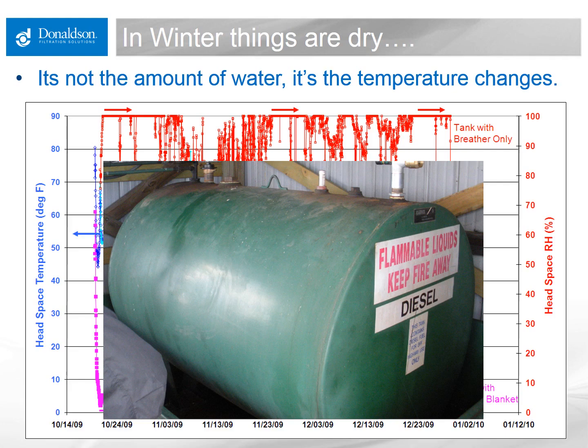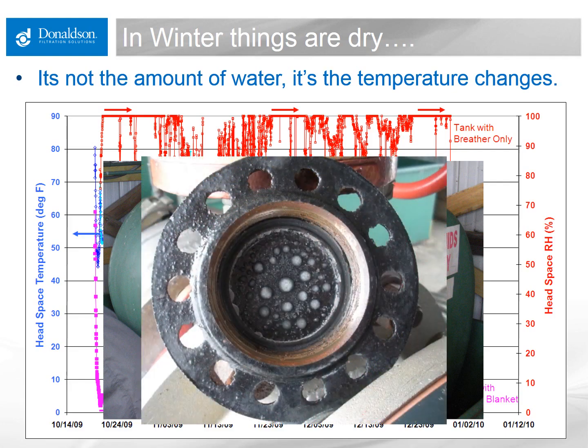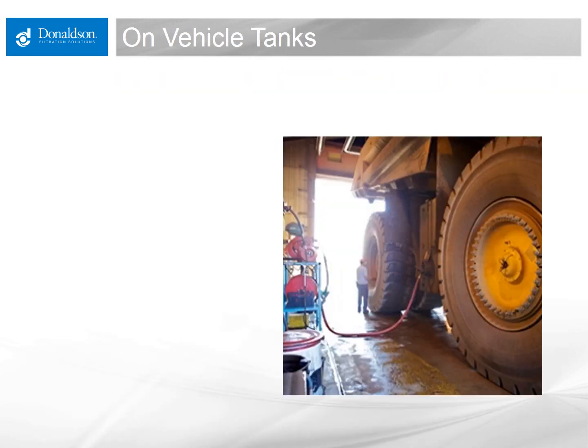If you take the cap off of one of these tanks in the winter, you'll actually see moisture there on the inside of the fill cap on this tank. That's icicles frozen on the underside of the fuel tank. Further evidence to show that that water is condensed on the inside of that tank surface and just continually collecting water there that when it warms up melts and runs to the bottom of the fuel tank. So those temperature changes are critical to generating this condition to produce moisture that collects in tanks.